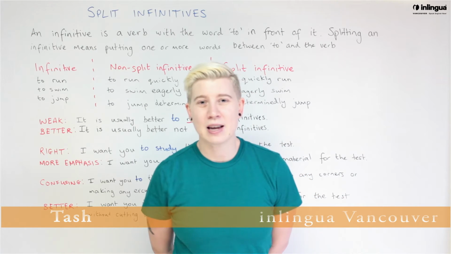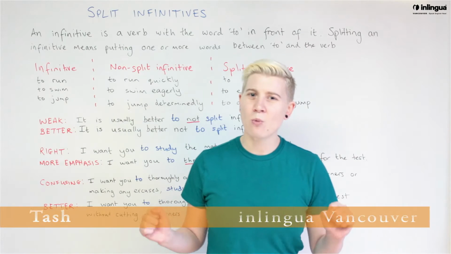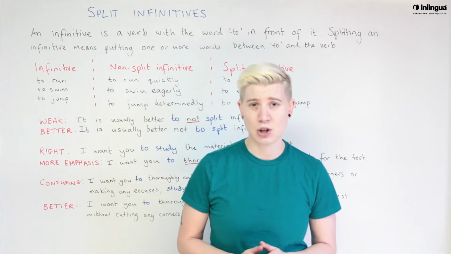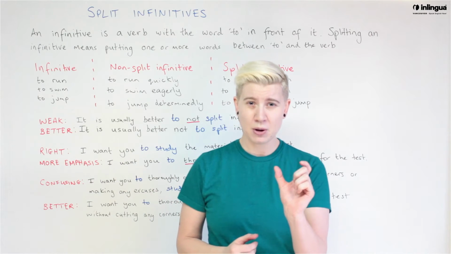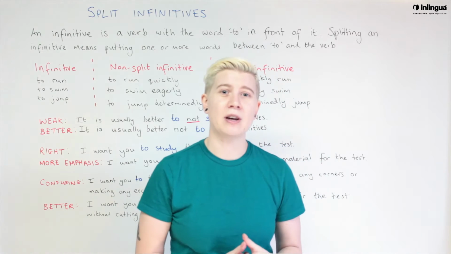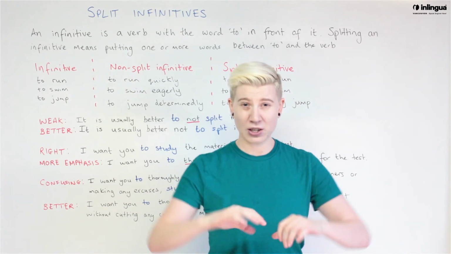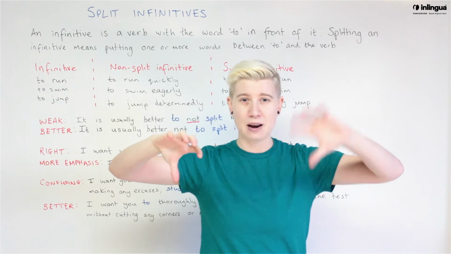I'm Tash and today we're going to talk about splitting infinitives. So first of all, what is an infinitive? Do you know? An infinitive is a verb with the word "to" in front of it. We use them all the time in English. To split means to separate those two words, "to" and a verb.